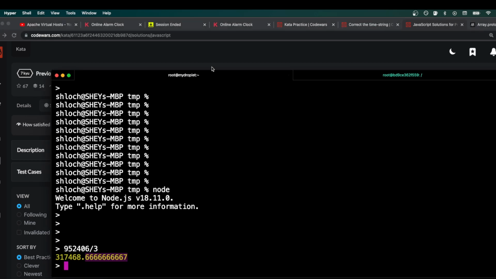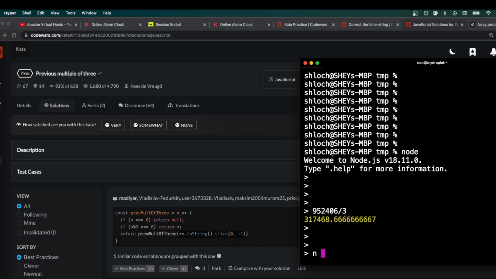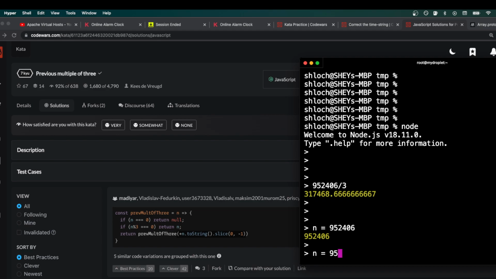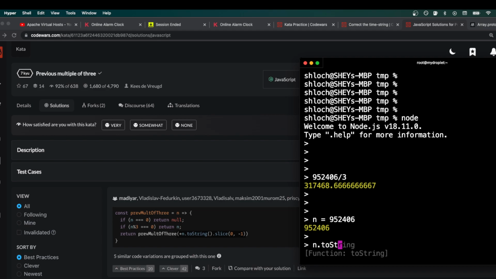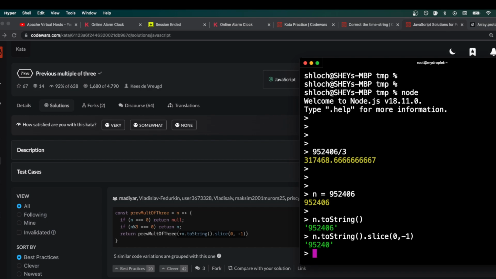Let's test this so that you can see how it works in the console. Just this last part. So if we're given a number like this, this is our number here, 952406. That's it. So if I take this number n and convert to a string, this is what we get. And then if I slice, when I convert to a string, I slice, that's the number starts from 0 without including the last digit. That's what it means. As in, consider the digit except the last one.